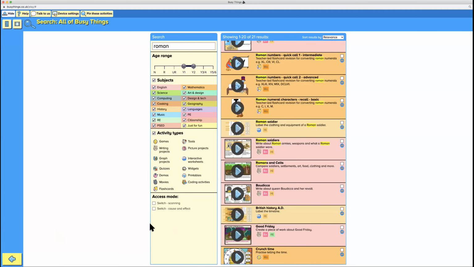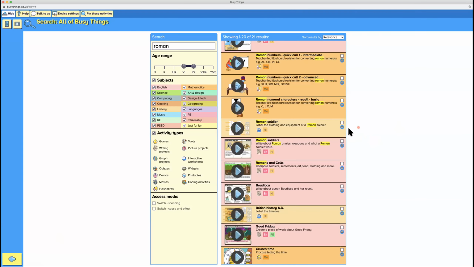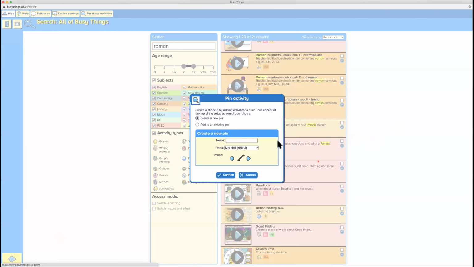And when you come back from that activity, you're still here. So back and forth, looking for content, jump on this blue button, add to favorites, or you can use pin to set up home page.